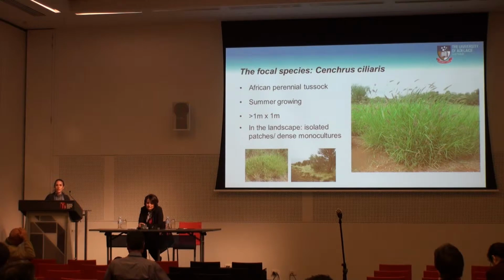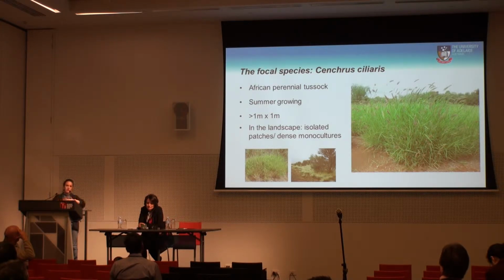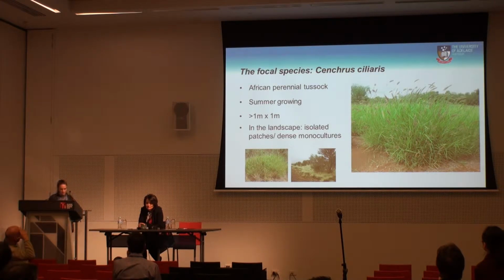The grass I hope to map using this imagery is buffel grass, Cenchrus ciliaris. It's an African perennial tussock, summer growing, and in the field you'd see the grass as a big vibrant bunch of green with a purplish haze over the top, being the purple dubaceous seed heads. You can't see those seed heads from above easily at all.